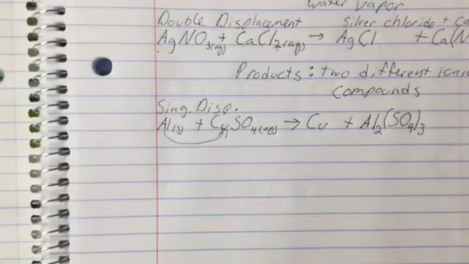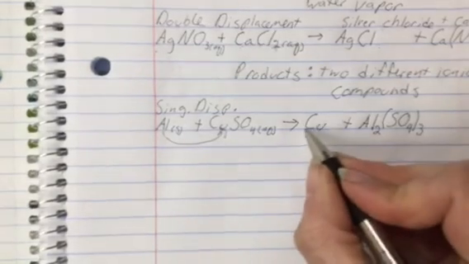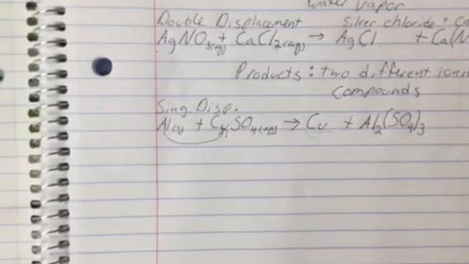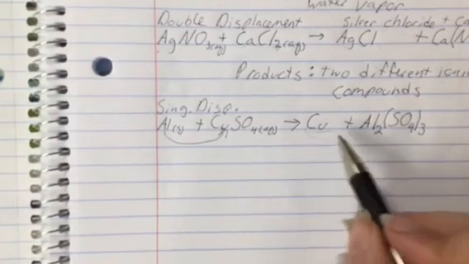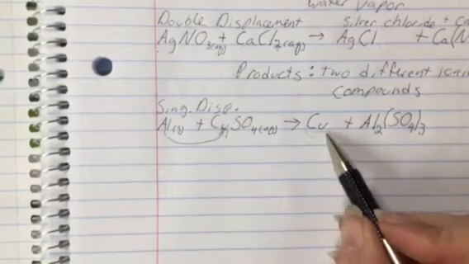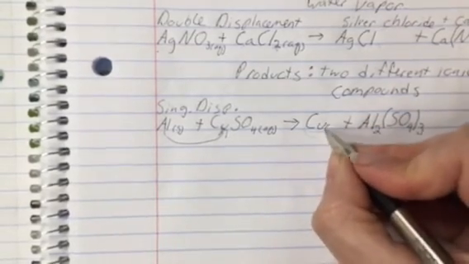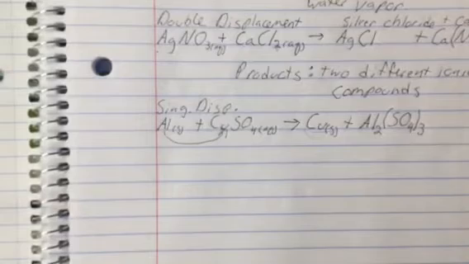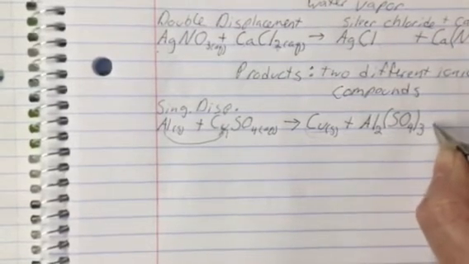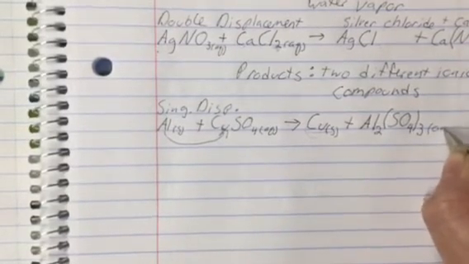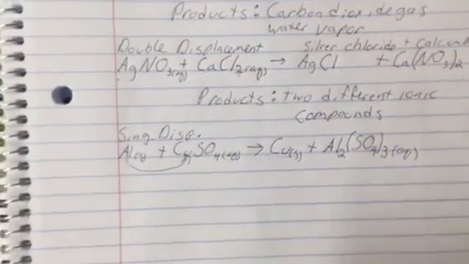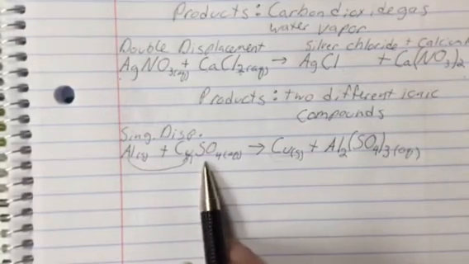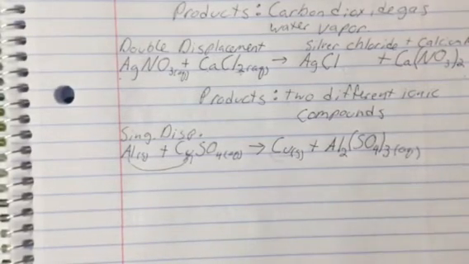Okay, so what about phase labels here? This is copper, right? You've seen copper, and it's not copper as part of a compound, it is actually a piece of copper. Metals are solids, right? And then for the sake of simplicity, we are just going to always assume that this is an aqueous solution, that we originally had a solid and an aqueous solution. You're going to end up with another solid and an aqueous solution.